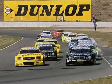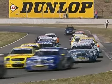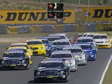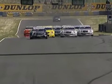All attention's on the leaders. That's Fessler on the right in the black Mercedes, Aiello on the left in the yellow Audi. Way back in the pack, Winkelhock after his disappointing first race, waiting for the green. Let's see if Fessler gets another great jump. It looks like he has. We're underway down the long straightaway, and look at this. Marcel Fessler with a great start.